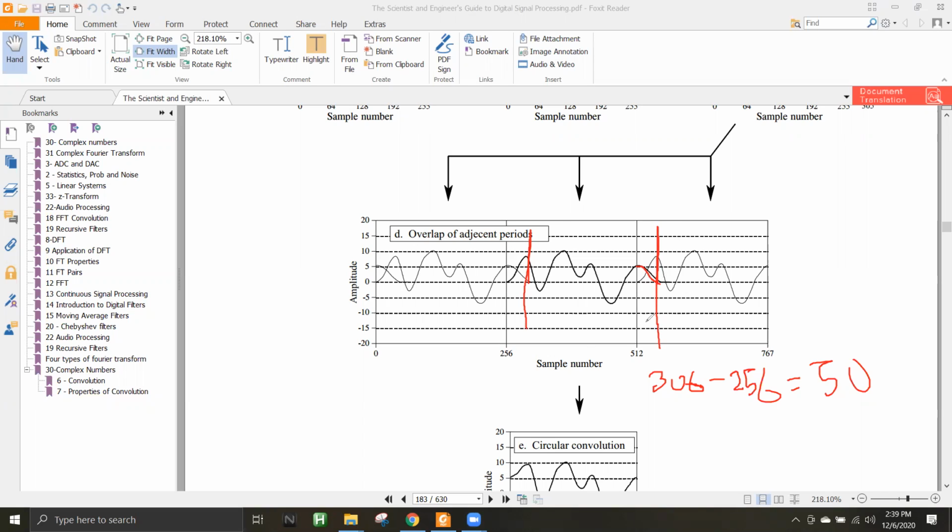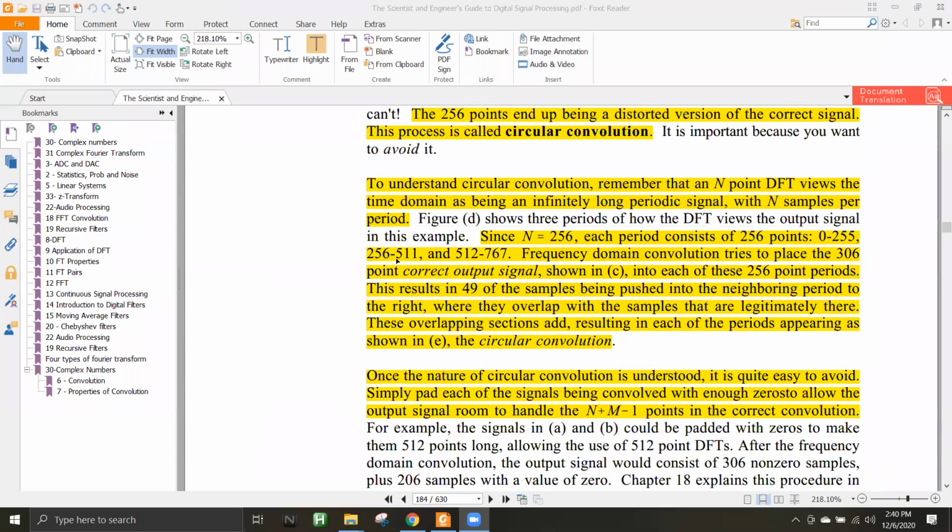So this problem is known as circular convolution, because in the frequency domain we can view it as being infinitely repeated to the left and right. So some of the samples of itself would get distorted. By distorted, I mean they would add up point by point, and this is not the actual signal that we will get in this part. Since they will add up, it will be something like this, and also here it would be something like this. It would not be its actual value. So this particular phenomenon is known as circular convolution.